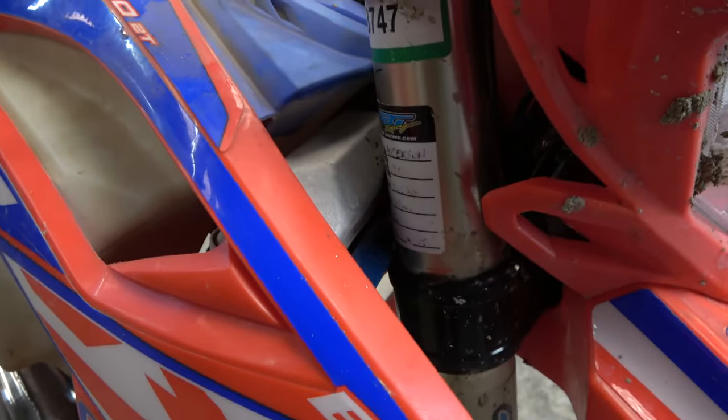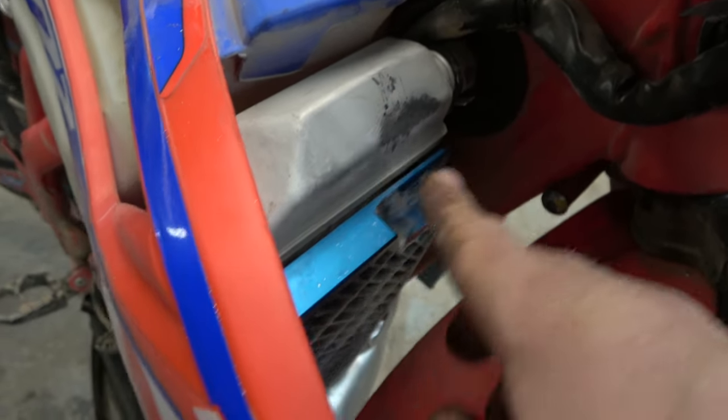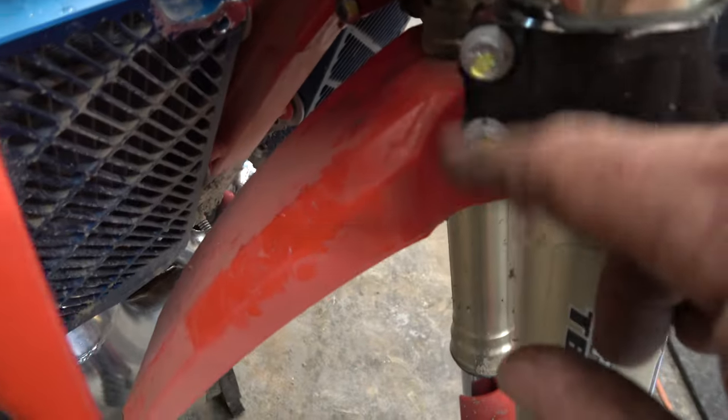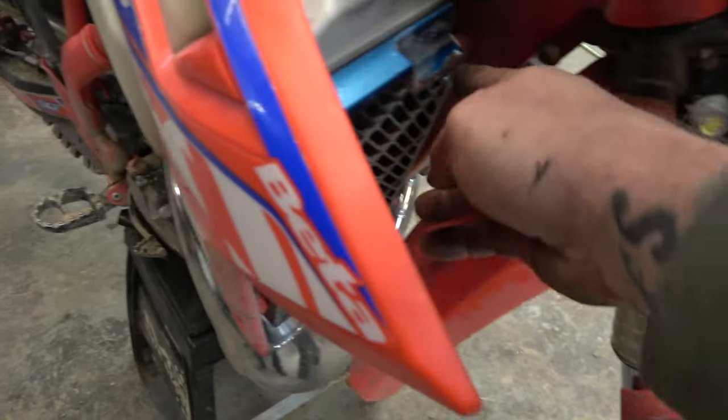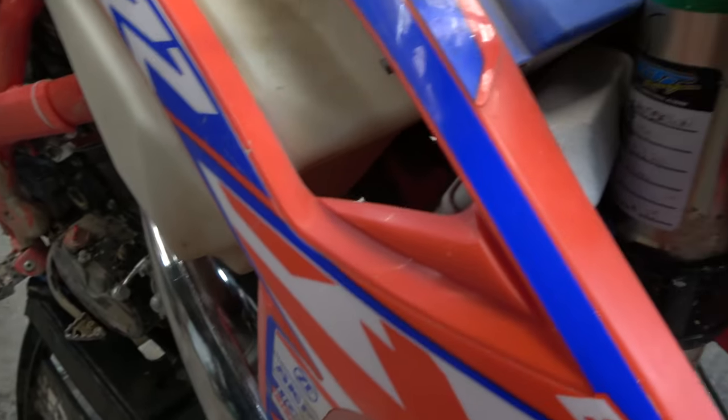Now the bolt is hitting again. I'm just going to keep going back and forth - I'm not going to film all of this - I'll keep going back and forth until we get that thing to go all the way to the lock. We got it! I ended up having to beat this in just a little bit with the ball peen hammer, turns out pretty nice. Then we had to grind down a fair amount on the radiator brace here for this to clear, and I actually clearanced the bolt just a tiny bit because it was easier than continuing to grind. Also had to grind a little bit out here for the rest of it. Now it goes full lock.